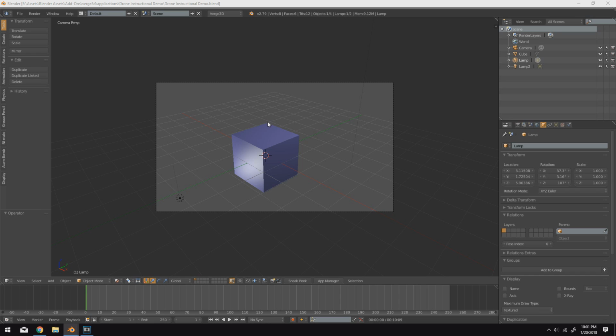And when it opens, all we have is a cube. And you may be thinking, wait, where did all my hard work go? That's because this is a different file, and all we need to do is transfer the files over. Since we aren't going to be needing any of the data in this Blender file, you can go ahead and delete all the objects and data one by one.